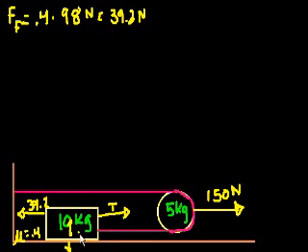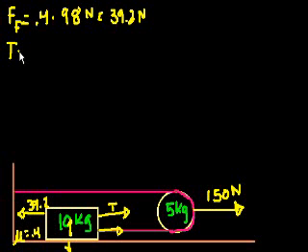Right? So what are the net forces acting on this block? And let's say, what are the net forces to the right? Well, it's T, right, which is the force of tension of this rope. I could have done it along the rope, but I just did it here. T is the force of tension. I will draw it along the rope, just so you know. It's the rope that's exerting this force of tension.